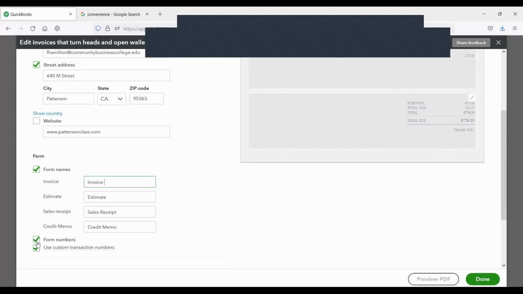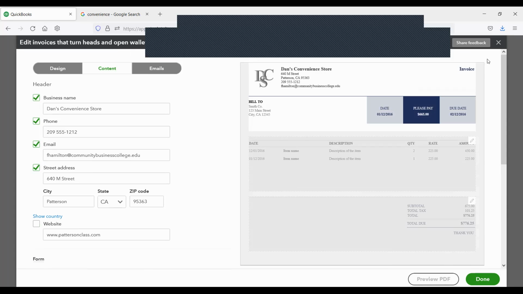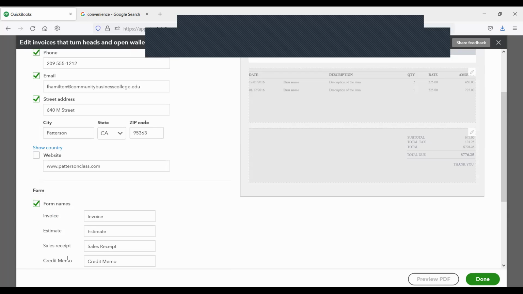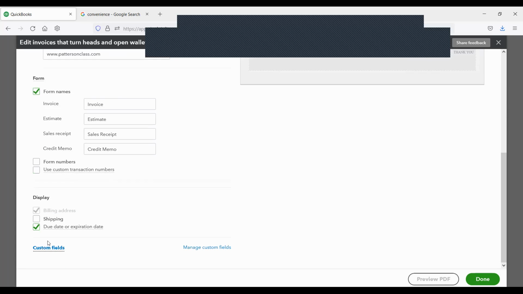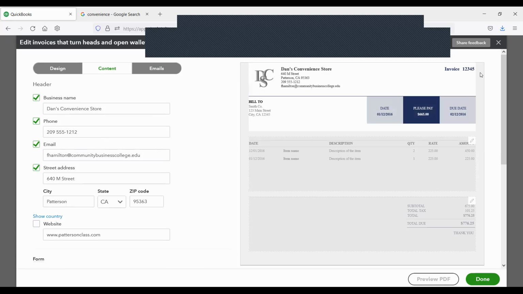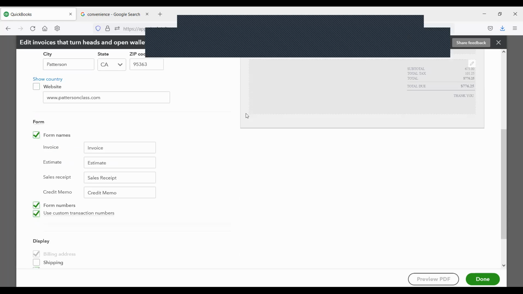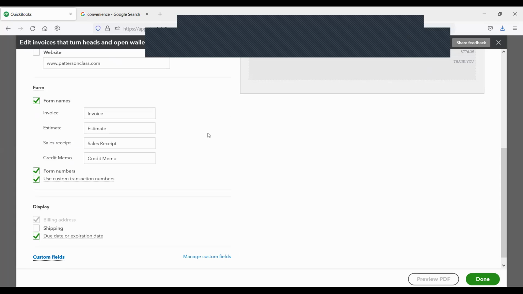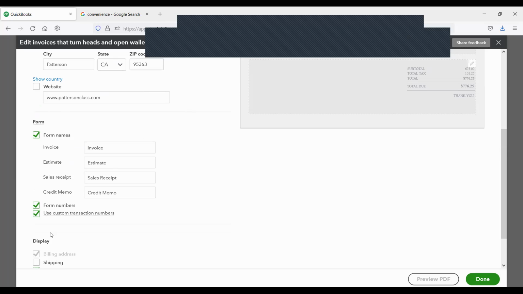You can also turn on and off the form number and the custom transaction numbers. So if you want them to display or not, turn them off. You'll see now I don't have an invoice number. I don't know why you'd want to do that, frankly, because when they write their checks to you, you want them to see this number because that's going to help you keep track and match their payment to the right invoice. So almost always you're going to leave that on. But again, if the boss says, hey, I don't want that on anymore, I'm like, okay, boss, you're the boss.